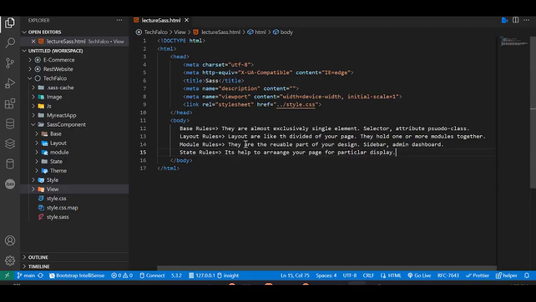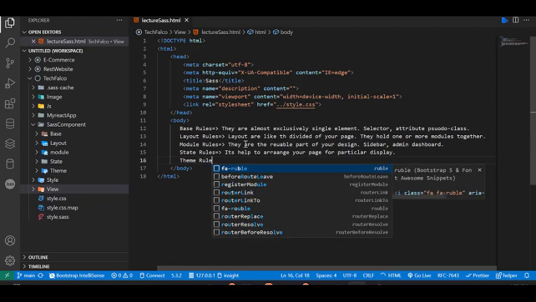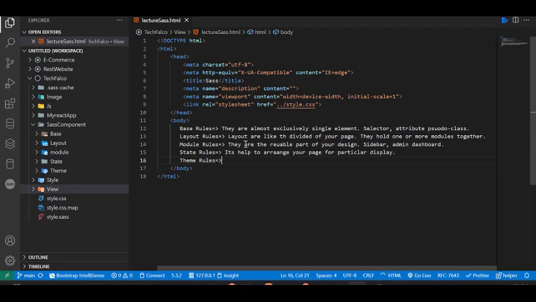Simple. And the last one is the theme. Well, the theme rules, not all pages use a theme. Even though you don't use it yet, there's nothing bad in just having the knowledge of it.